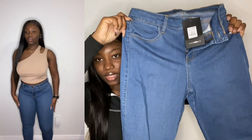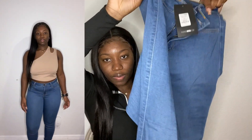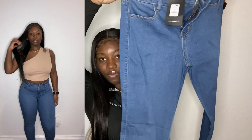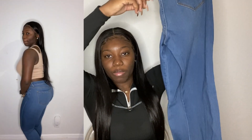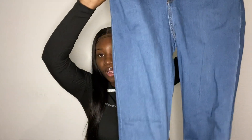I got another pair of jeans from Fashion Nova — these are the medium blue wash jeans, mid-rise as well, also in a size 9. I don't really have jeans this color. These jeans make my booty look very nice. The only part I don't like is that you can slightly see my stomach through them, so I'll probably wear these with a bigger shirt to cover that. But that's not them, that's me. They're stretchy as well — very cute.